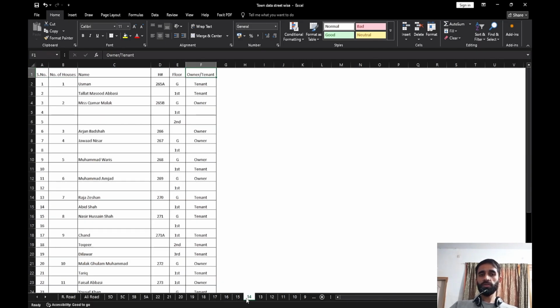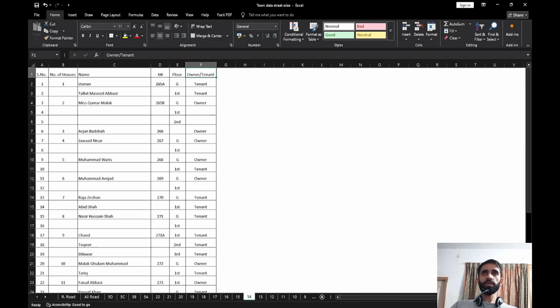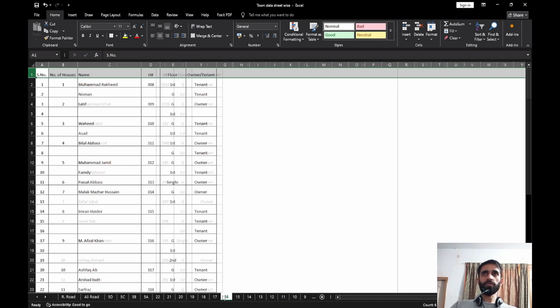Let's say you have a lot of sheets with different starting places. You can add conditions inside the logic that you're using in Python to deal with such problems. But the best, simple, error-free way is to remove those spaces if there are any and place them in the first row, and make sure that all of them start from the first row and first column.